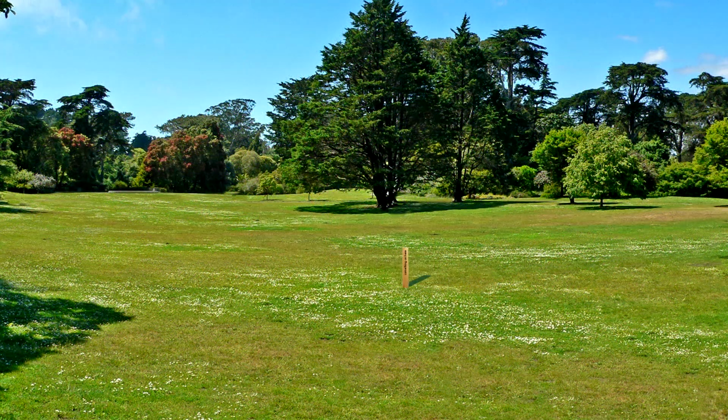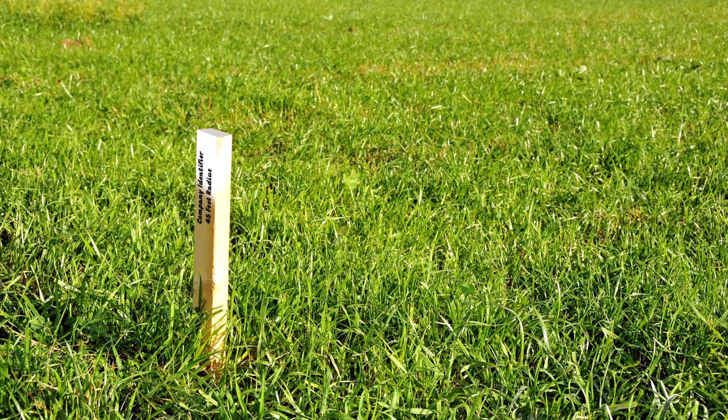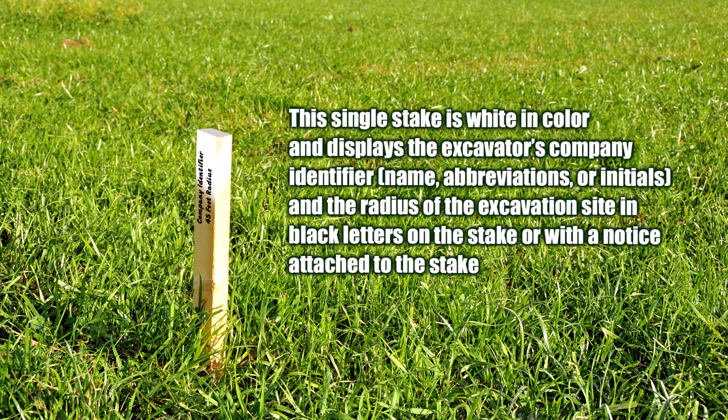When an excavation site is contained within a 50-foot maximum radius or less, it can be delineated with a single stake that is positioned at the proposed center of the excavation. If the excavator chooses this type of delineation, they must convey that they have delineated the excavation site with a single stake at the center of the excavation and include the radius of the site in the notification to the one-call center. This single stake is white in color and displays the excavator's company identifier, name, abbreviation, or initials, and the radius of the excavation site in black letters on the stake or with a notice attached to the stake.